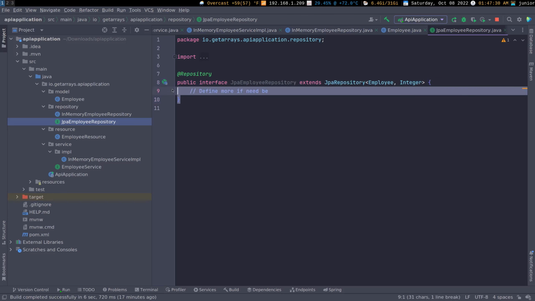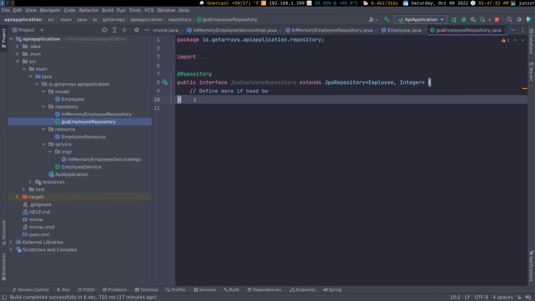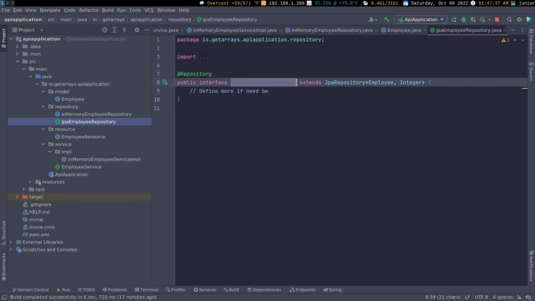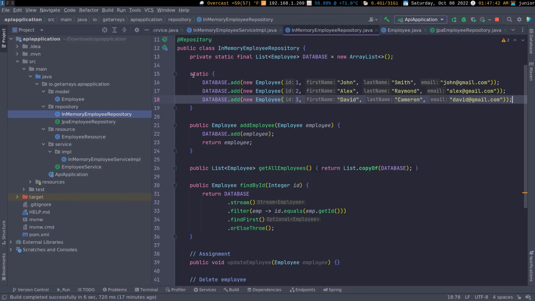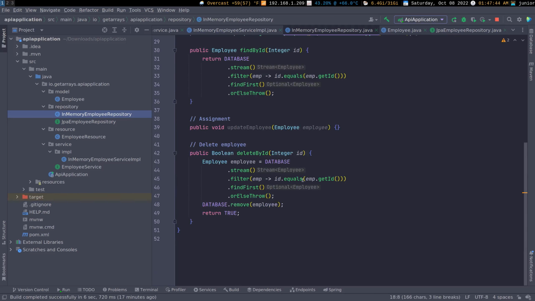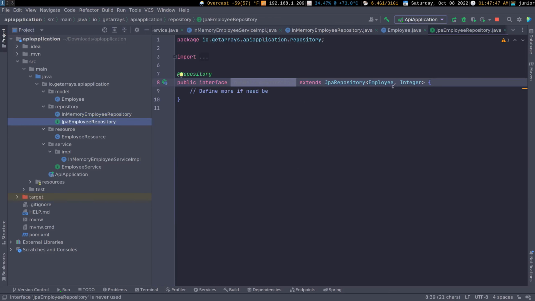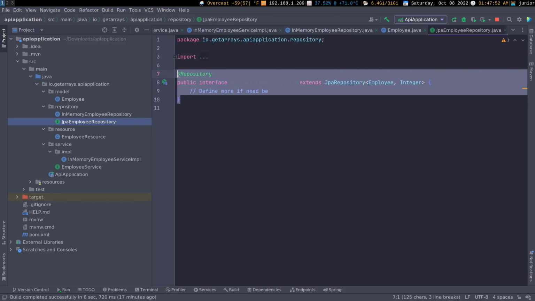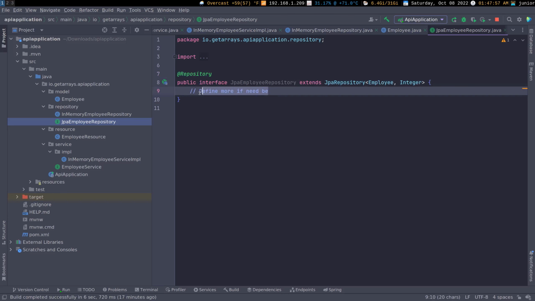So now we have a way to give another implementation for that service that's going to be using this JPA or DAO or persistence layer, which is different from the in-memory. Okay, so the in-memory, we just had to do everything ourselves, which we did here. But for this specific case, we're using JPA repository, which is extremely convenient. It's going to give us access to pretty much all the CRUD operations. So create, read, update, and delete, which is why we're not defining anything here ourselves.